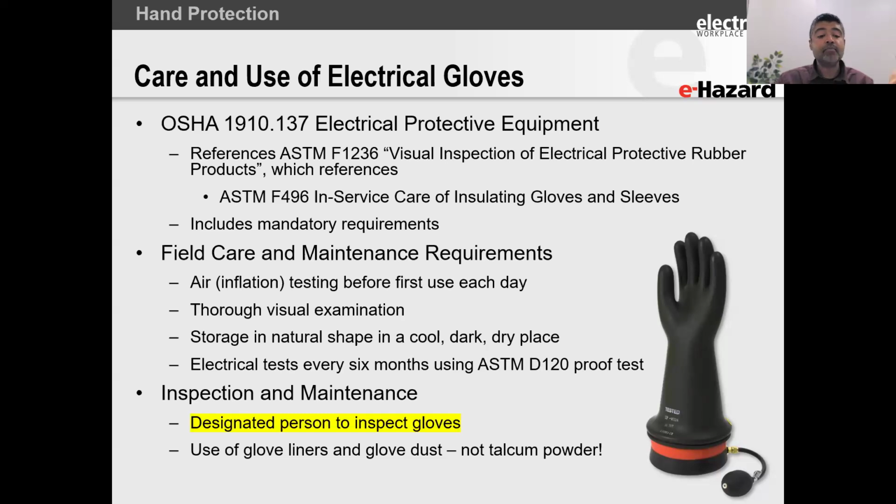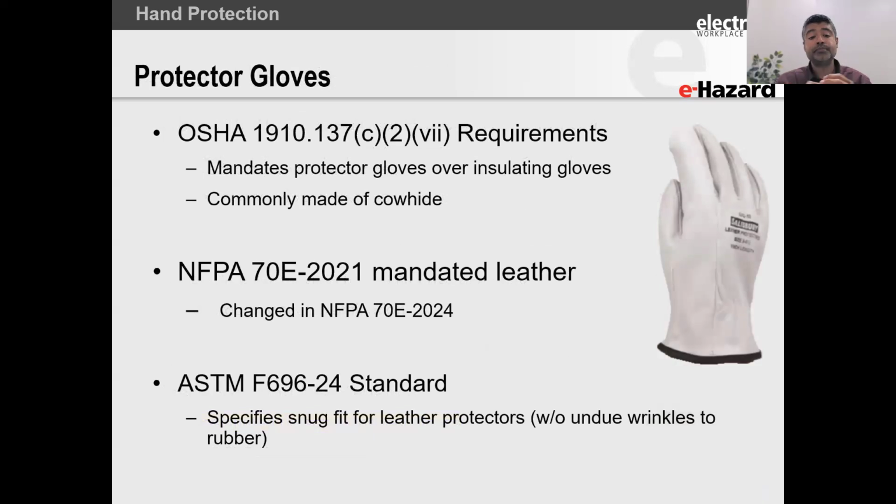All right. And then use glove liners and glove dust. Avoid the talcum powder. The reason for this is they believe that there are some moisturizing agents in there which act negatively on the glove, and they also act negatively on the leather. So with that, let's talk about protector gloves now.